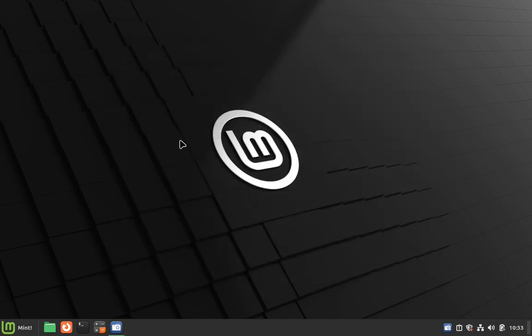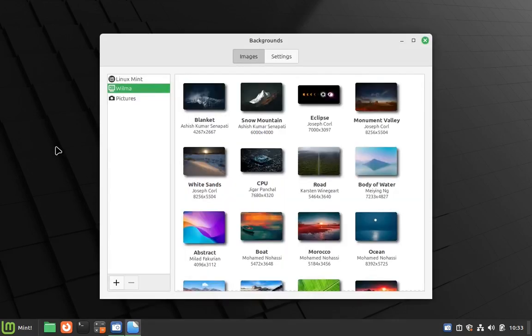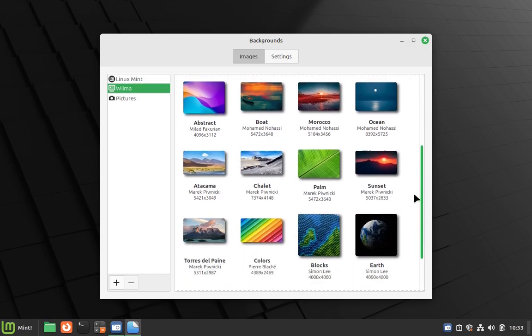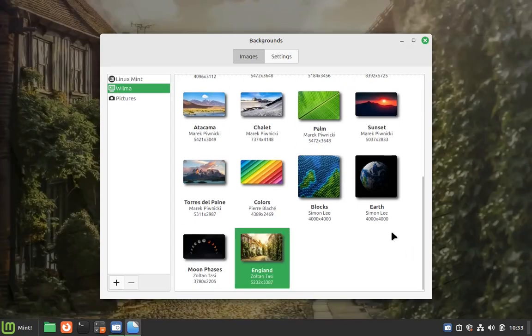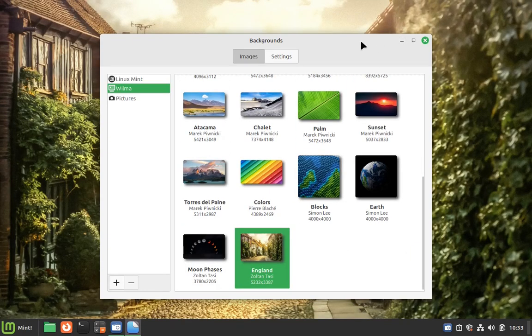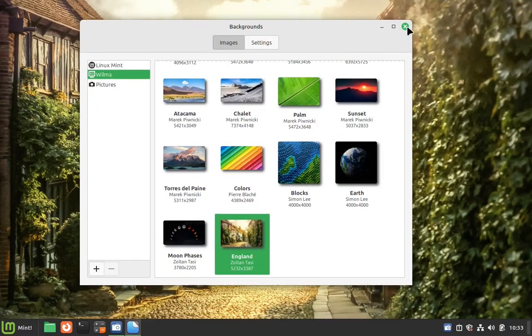Okay, one of the things you have to do in Linux Mint is change your background. So you right click on the desktop, you go to the backgrounds, and Linux Mint has basically some of the best backgrounds of all Linux distros. I don't know if they pay more for the photographers or what they do, but they have the best backgrounds around, and you can see from the choices that you get, it's pretty good. We're going to pick this one down here, and this is what we're going to stick with for the rest of the lesson. So I hope you like it.